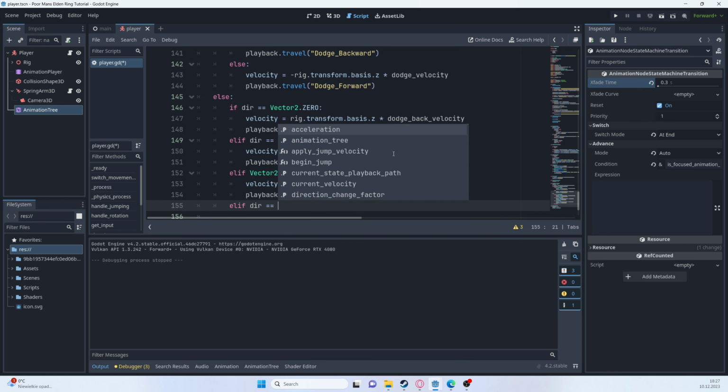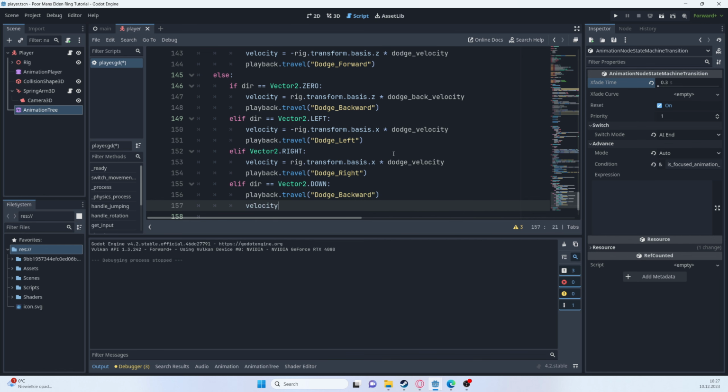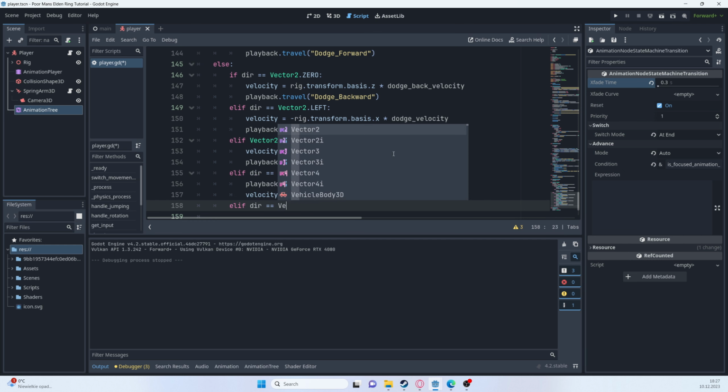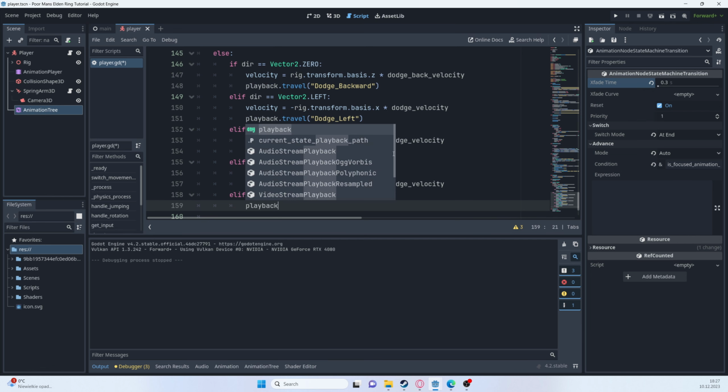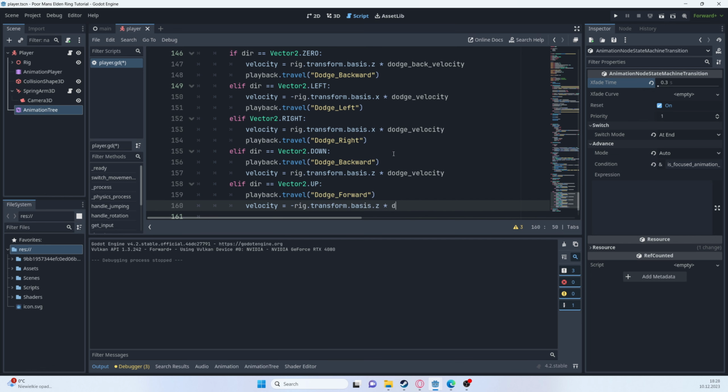Dodge backwards. And forward. Okay, let's see how this looks.